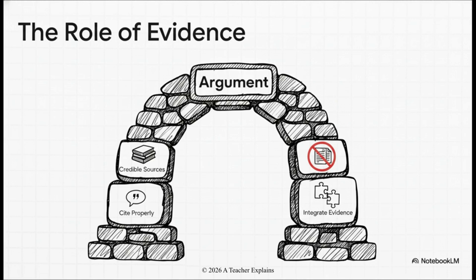And finally, and this might be the most important part, academic writing is evidence-based. You can't just make a claim, you have to back it up with credible sources like books or journal articles. As a writer, it's your job to find those sources, weave their findings into your own argument, and, of course, cite them properly to give credit and avoid plagiarism. This is what grounds your work in real scholarship.